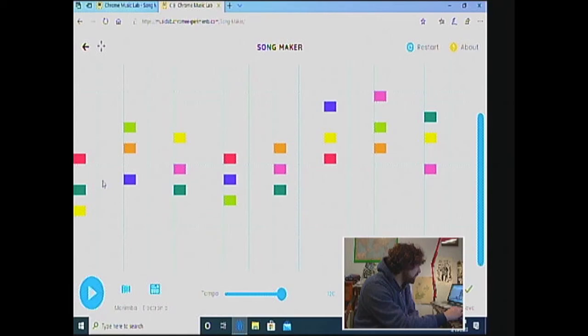And you can see what's happened here is I've created this wave. It starts down here, it goes up, and it goes down, and then it's going up higher here. And I think this might sound pretty cool. Let's hear it. Except that last chord is actually wrong. There we go. So let's check this out.